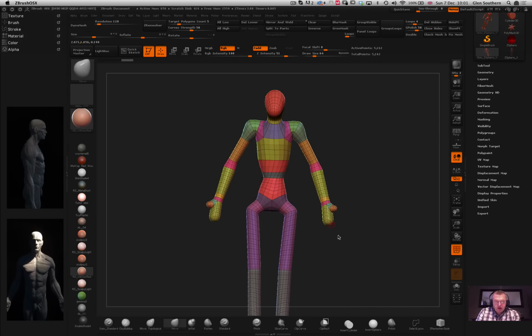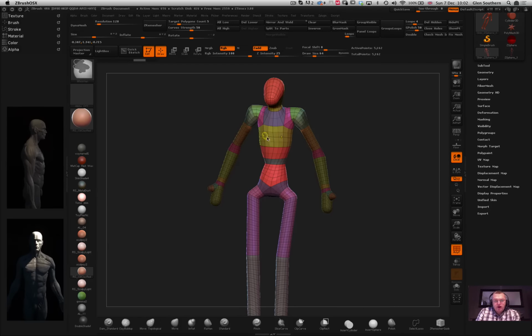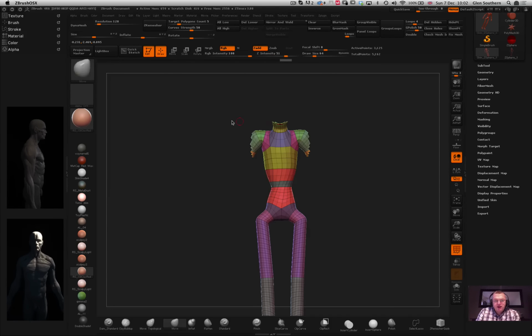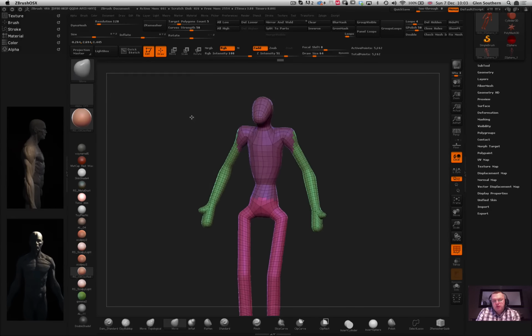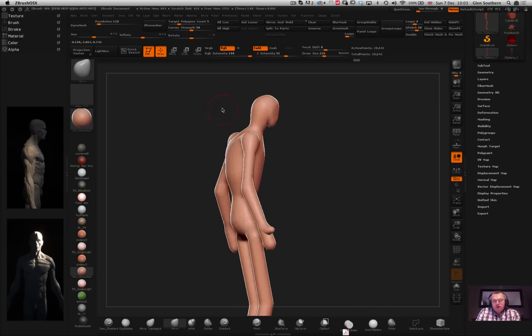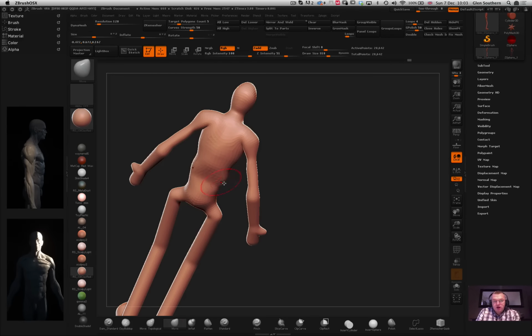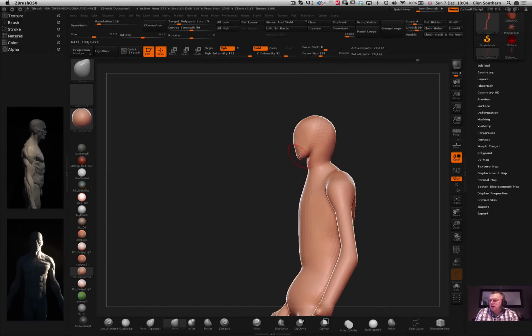I've just put an arm and a leg and a head, and that's all I've done. I just did a little quick bit of polygrouping, so the arms are a set, the heads are a set, the bodies are a set, and that just gives me the ability to turn bits on and off. Probably won't even use that for this, but it's just force of habit. So I've made it an adaptive mesh, sorry, and that basically just means turned it into polygons.